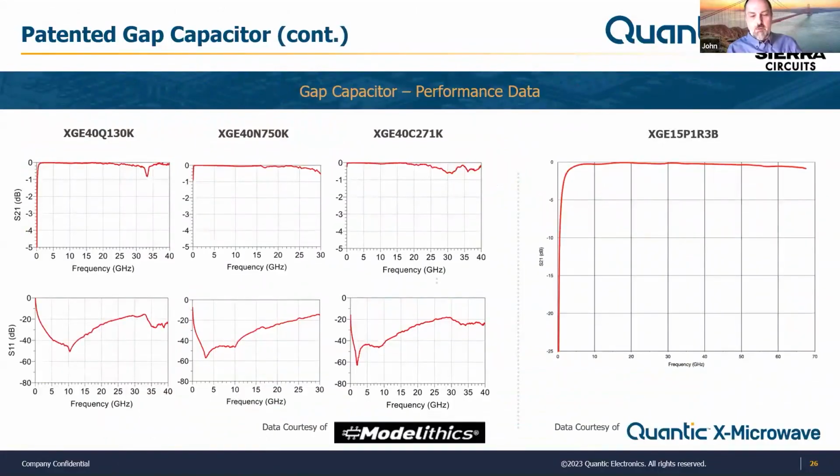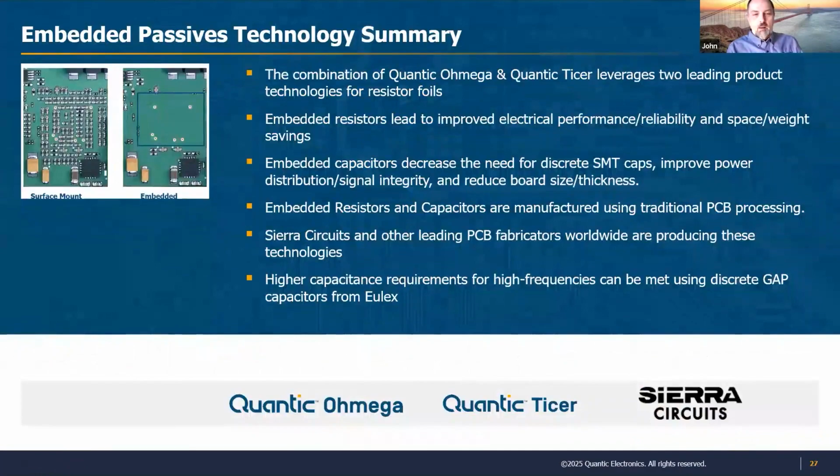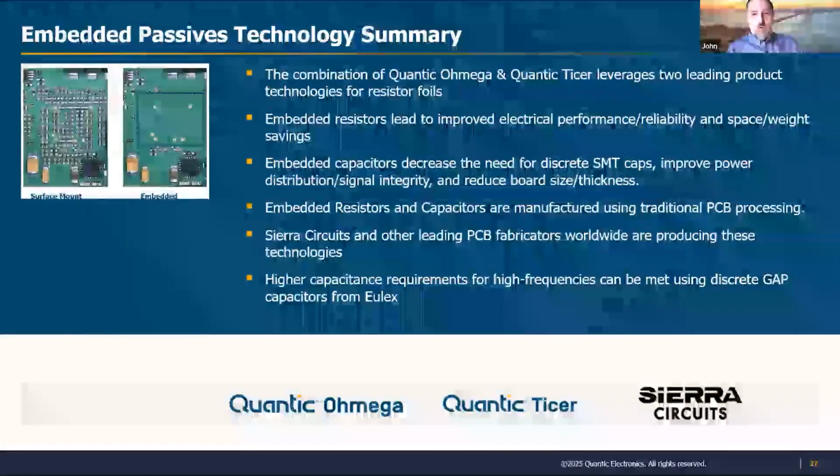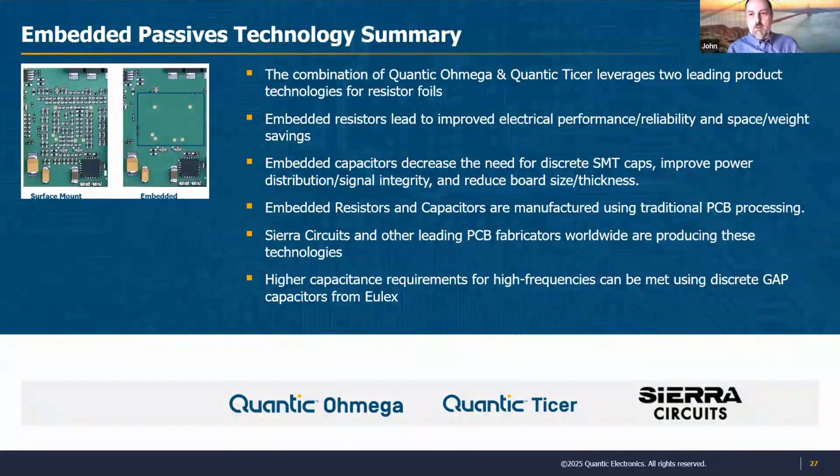And this is just an example. This is with the help of our buddies at Monolithics. They modeled the technology and they showed very good high frequency performance. So if you do need that boost in capacitance that formed capacitors can't accomplish, we can do it with a gap capacitor.